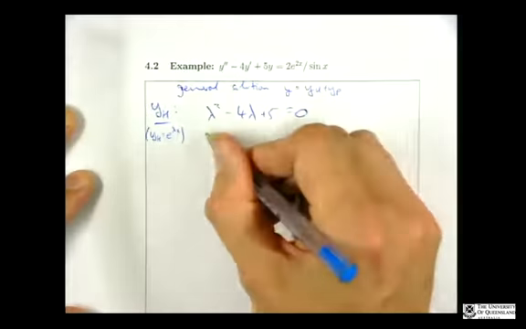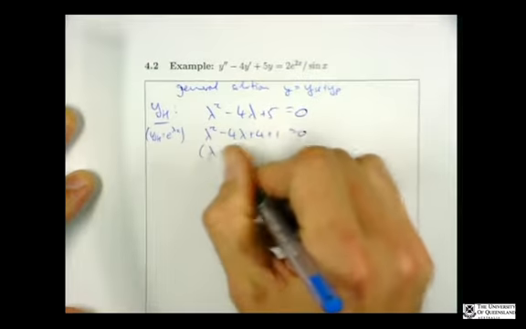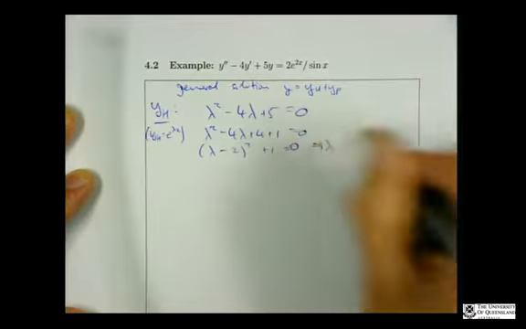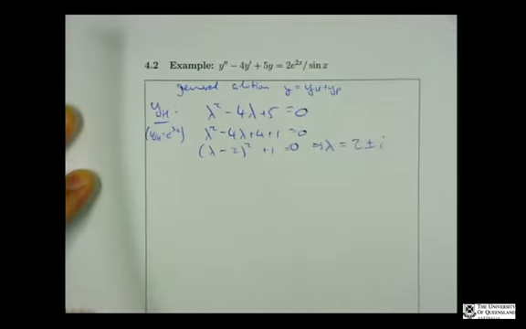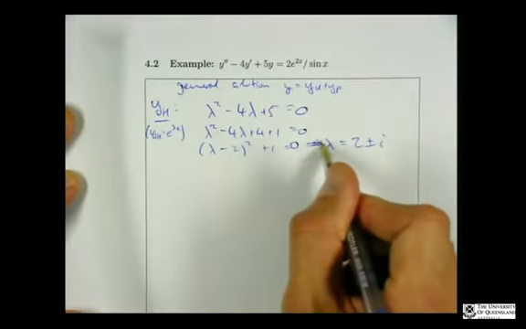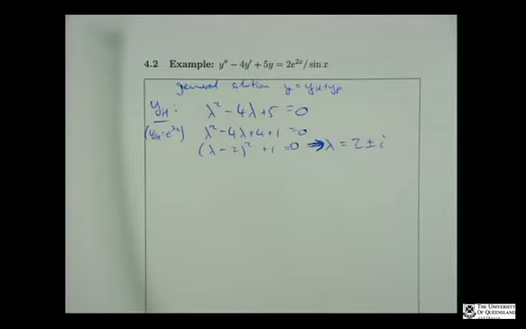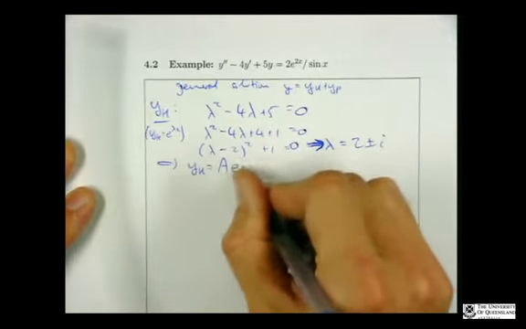Okay, so you can see plus 4 plus 1 equals 0, so that's lambda minus 2 squared plus 1 equals 0. So we have a complex conjugate pair for lambda, so that's 2 plus or minus i. Given that form, that implies lambda is 2 plus or minus the imaginary unit. Alright, so from that I can straight away write down the form of this homogeneous solution.